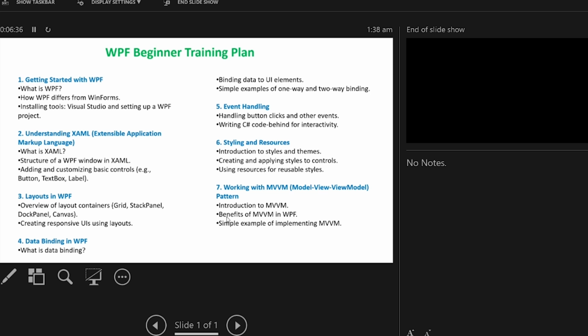Similarly, we will also introduce a little bit of the MVVM, model view view model patterns in WPF programming. But we're not going to go deep again because it's one of those advanced subjects that you understand as you practice by building more and more projects within WPF.